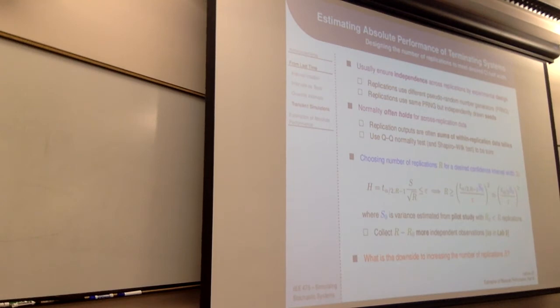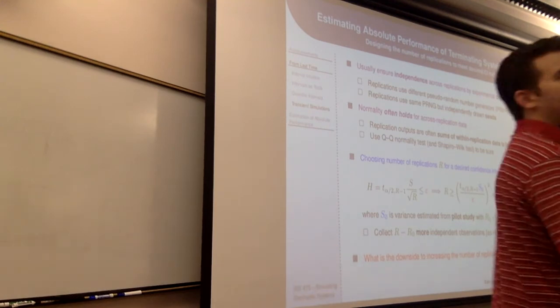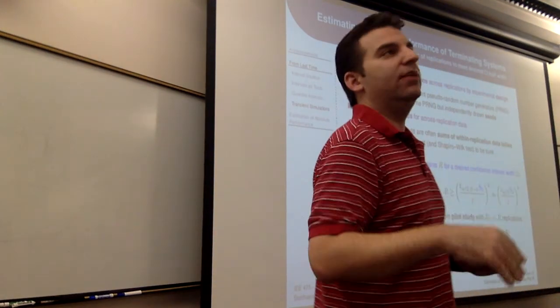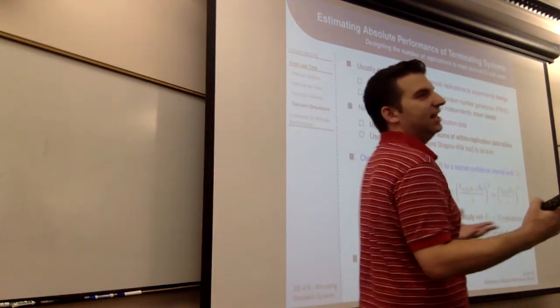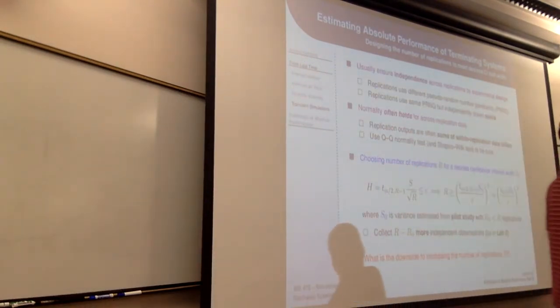And so if I made a bug or something like that, I would have to run pilot studies to verify, and then run pilot studies to validate. And then once those are done, I unleash them, and then hopefully when I come back a month later, I've got data that I can trust. So these things do happen. It just kind of depends on what experiment you're running. And hopefully those experiments were not very narrowly defined. If you have a narrowly defined experiment, you probably don't need to run it for that long because you can focus on things, but those were very exploratory. So I had a lot of treatments and a lot of replications.